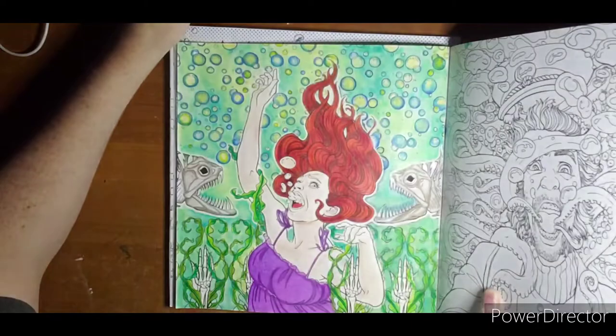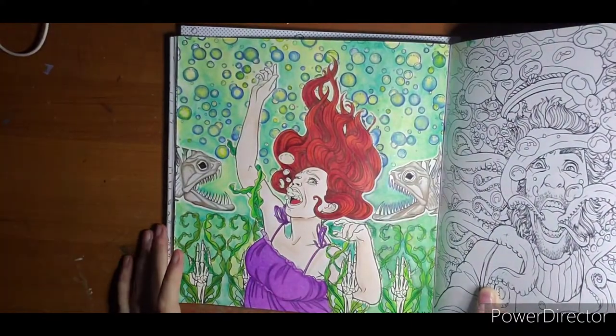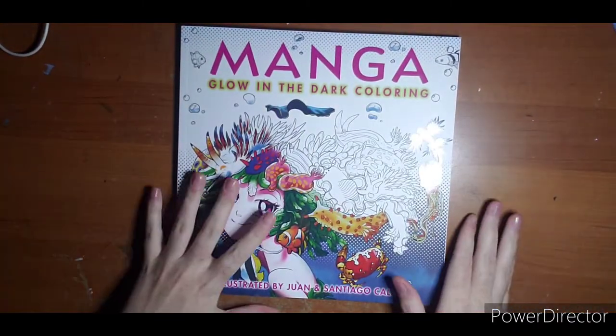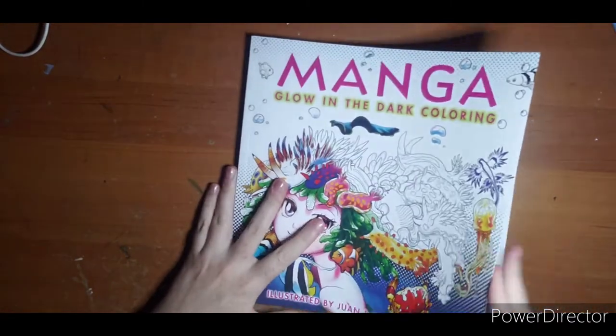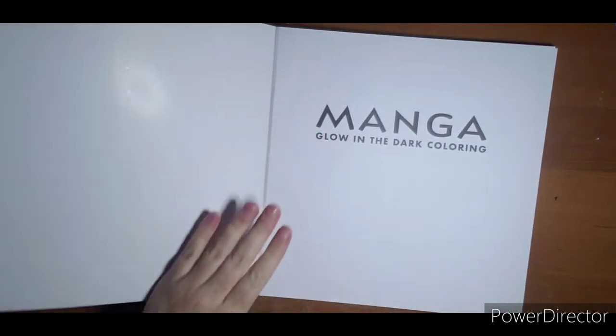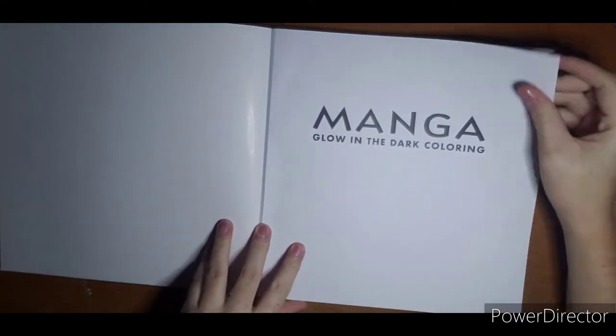Here's what that one looks like in the dark — they are really neat. There's daylight. I know it's not a huge thing because it's not like who's looking through your books in the dark anyway, but it is still fun and it is something a little different. So let's get started with this flip through.